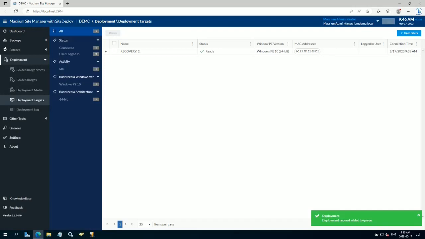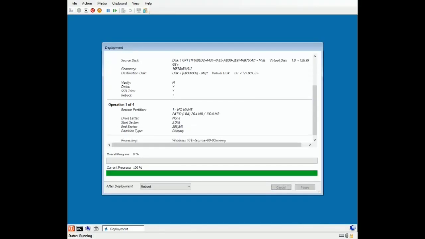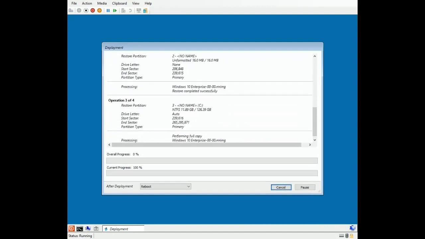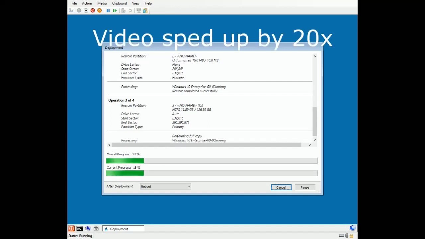And if I switch over to the computer that we were working with, you can see that the image is now starting to be deployed. One of the big advantages here is that we no longer have to type in a path to the gold image. We no longer have to type in those credentials. They're automatically passed to the intelligent agent, and the intelligent agent knows, hey, this is everything that's going on, and it has the command and it's ready to go. So once this process starts, we'll let it go, and then we'll sit back and let it finish.